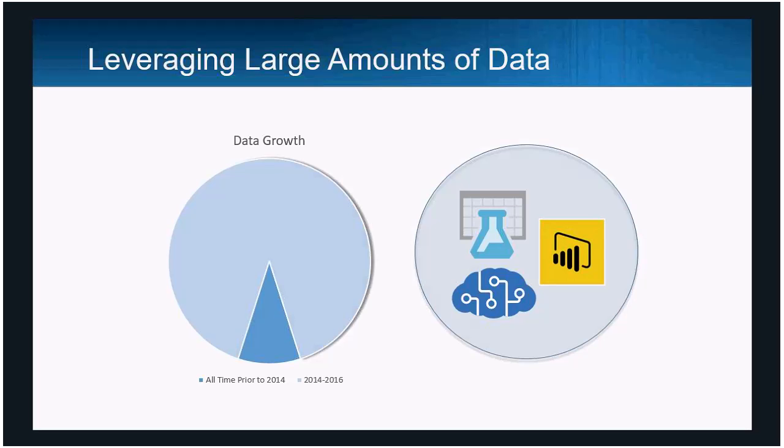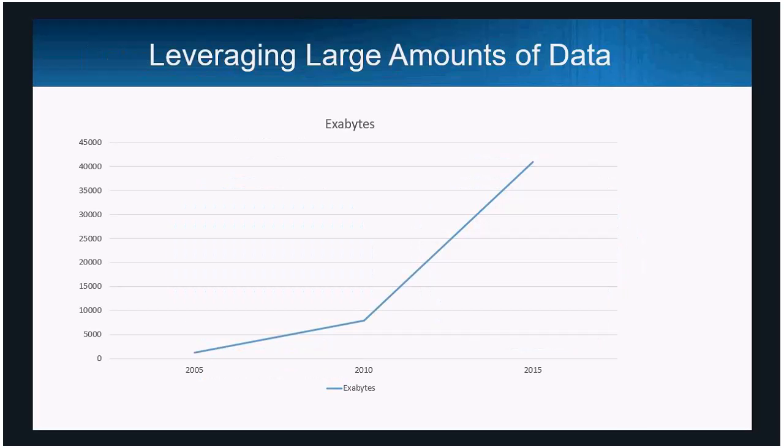And we're continuing on that trend with, of course, large amounts of data. In 2005, I believe there was about 4,500 exabytes of data, as you see on this slide. And as we move closer to 2020, we're looking at over 45,000 exabytes of data. Just to put that in context, that's roughly 450 billion terabytes. So that's a lot of data, basically.